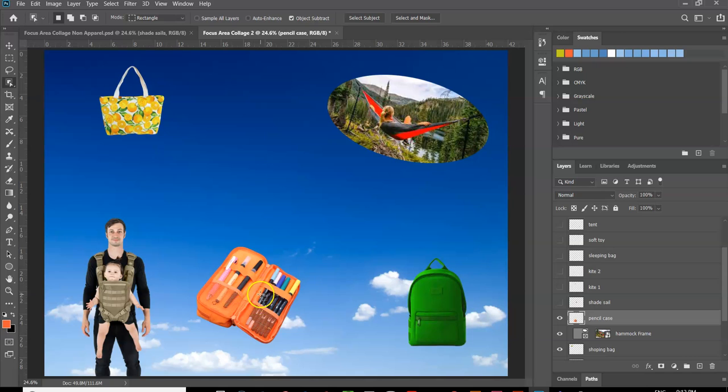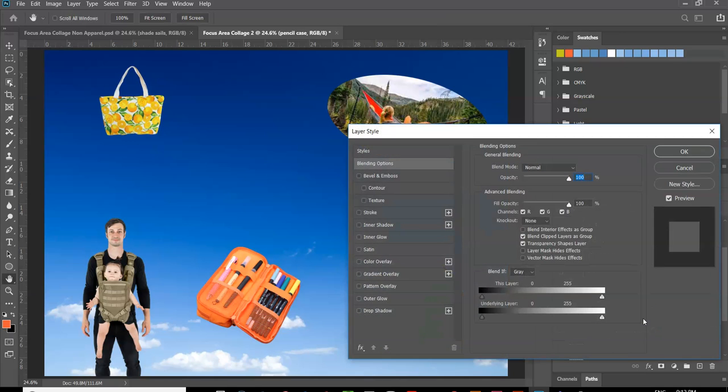effect that we could add to our pencil case if we wanted to. So I'm going to go over to the layers menu on the right hand side, and I'm going to double click, and that will bring up a style menu. So one of the things that I could do, I've got lots and lots of different things here that you can try out. Don't be afraid to experiment and try things.